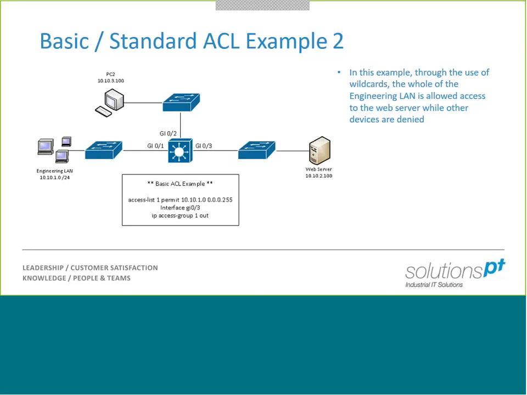So essentially, we've just used these wildcards. Now, these differ from vendor to vendor, so there's no fixed rule with these. All it's basically doing is representing an entire network as opposed to a single device. So here we've said 10.10.1.0, and we've actually got a reverse subnet mask. Like a subnet mask, but it's flipped over, exactly. I do have an answer as to why Cisco did that. I just can't remember it off the top of my head.